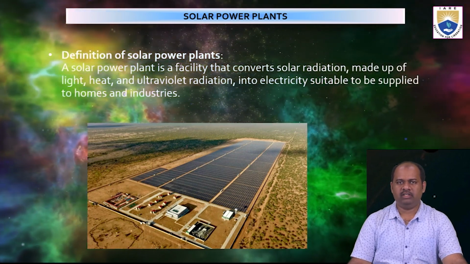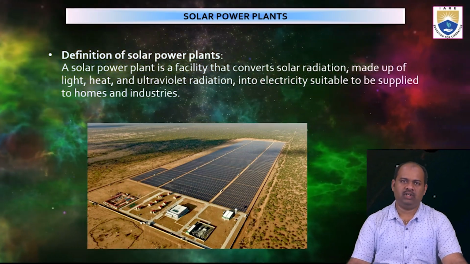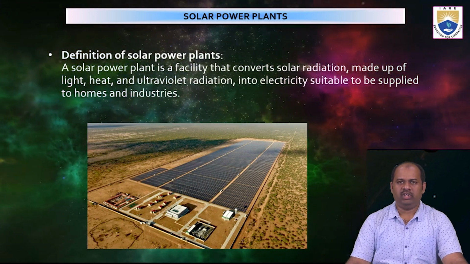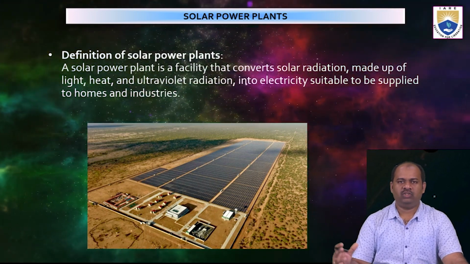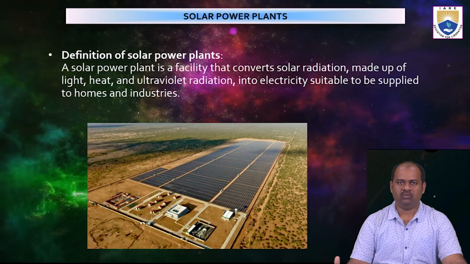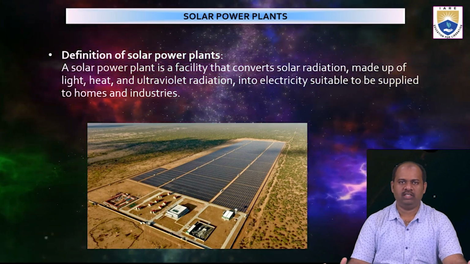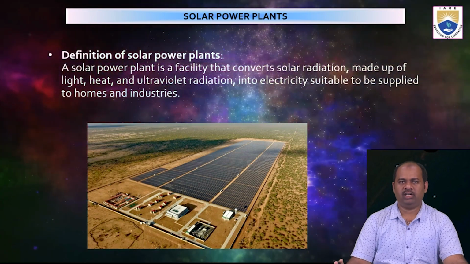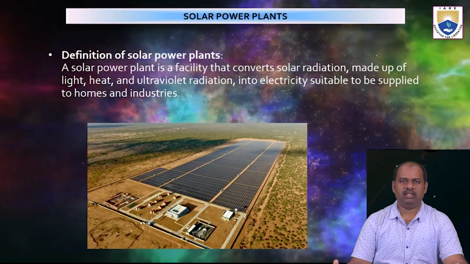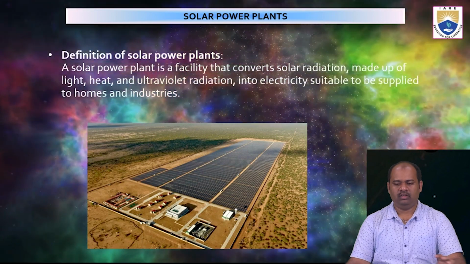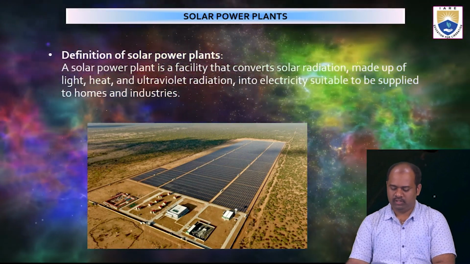The main disadvantage of collecting solar energy is that we can store the solar energy only up to a certain quantity, and after that we cannot store. So the solar energy which is converted into electrical energy should be utilized as early as possible. Okay, now we'll go to the next slide.